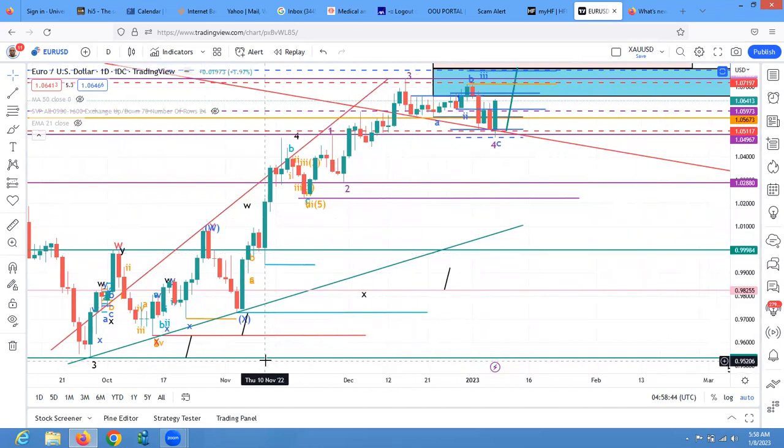This is the level of 3. This is where this thing has corrected to. So what do we expect? Even if you're going to sell, we expect at least a correction of 50% for it to be a deep correction that will correct wave 2, in 3 waves format to the downside.